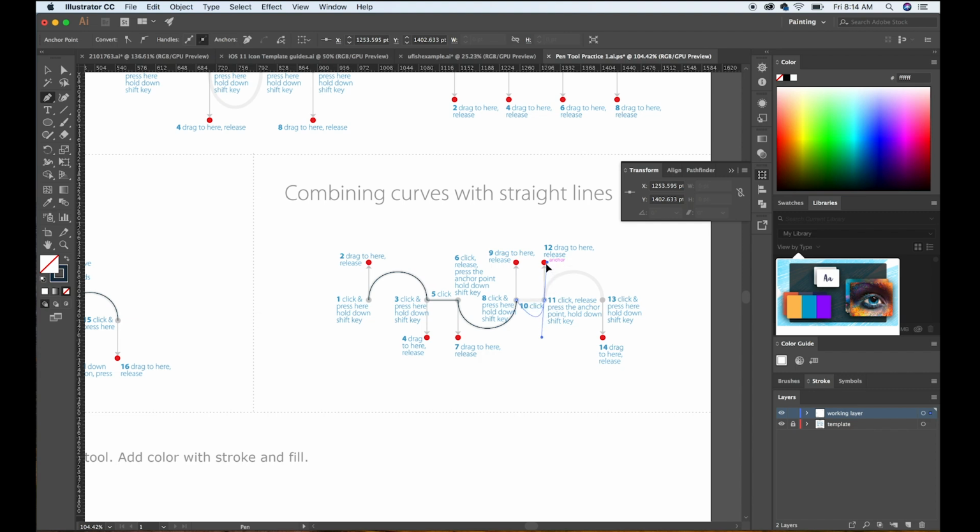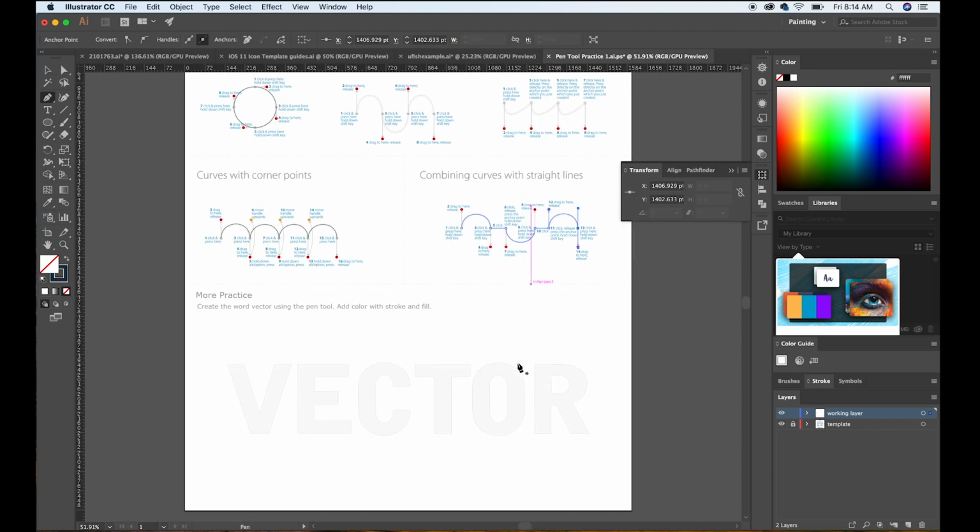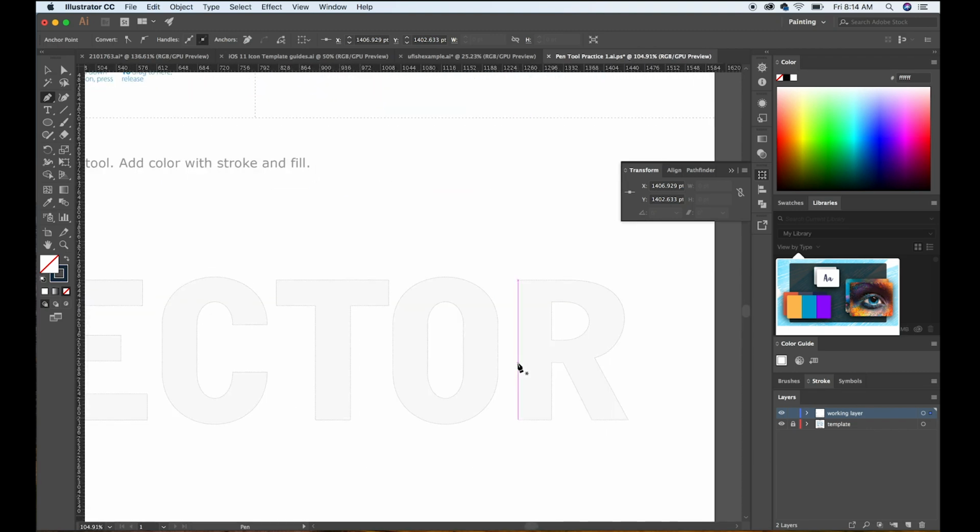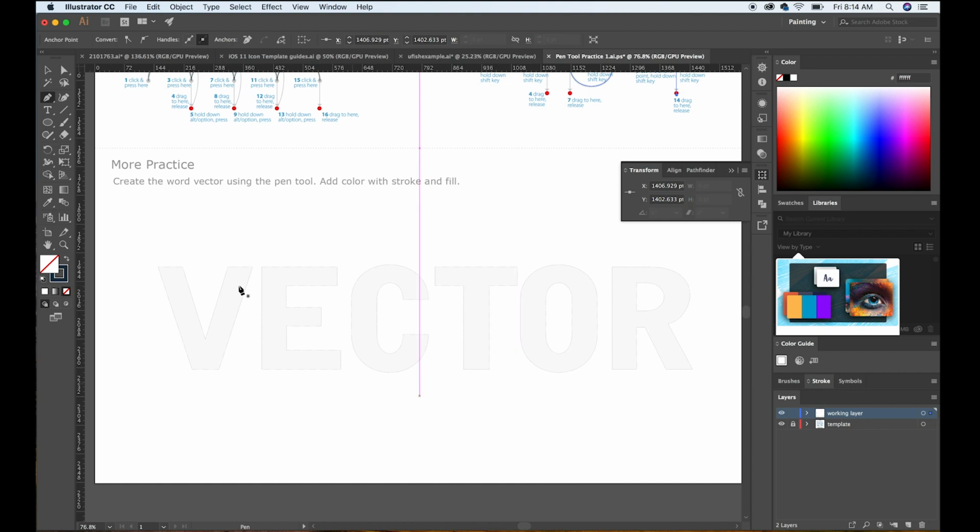Click and hold. Oh wait, sorry. Click here, release, click and hold to make that curve. So if you follow these directions exactly as it gives you, you're going to be able to make these same exact designs, just as a way to practice. Now this one down here does not give you the directions. This is more of a free form practice for you, this straight lines and curves.